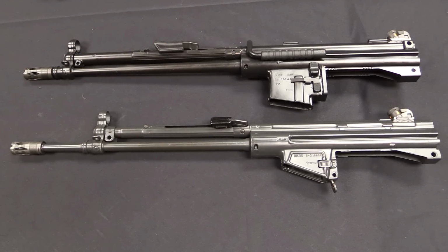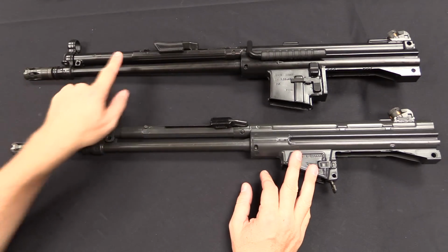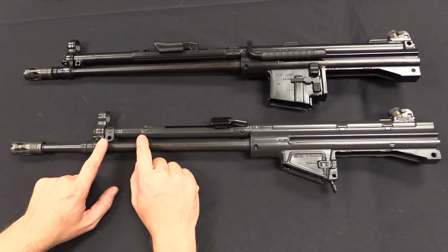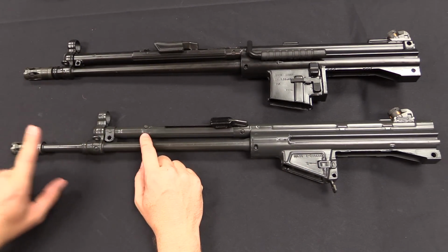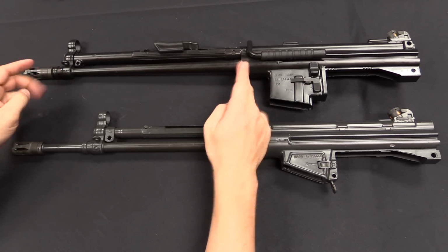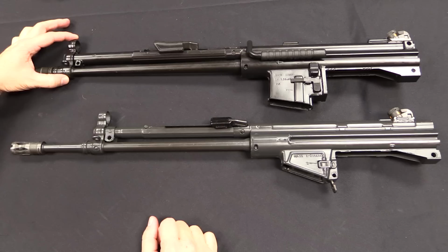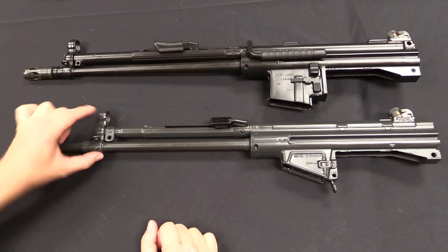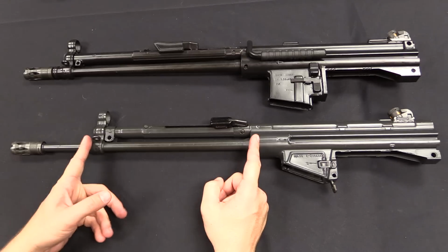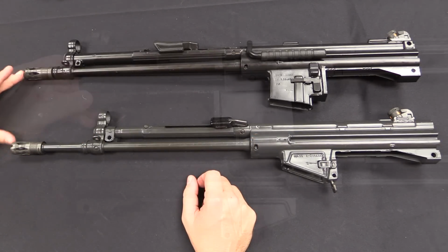Camera perspective here is going to distort this a little bit, but if we compare the receivers, you can see that they actually extended the charging handle tube at the top. The 41 here has a longer handguard, and so the front sight block is farther forward, but it is the same front sight block as on the 33, which is just farther back. The barrel length on these two is identical.